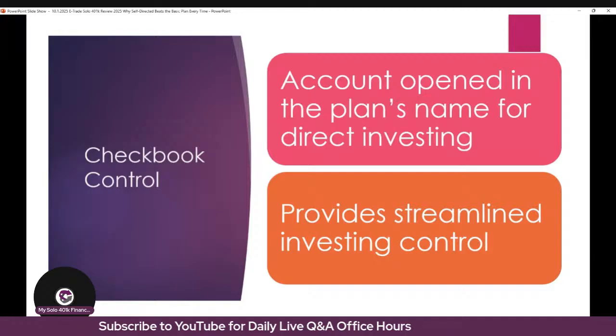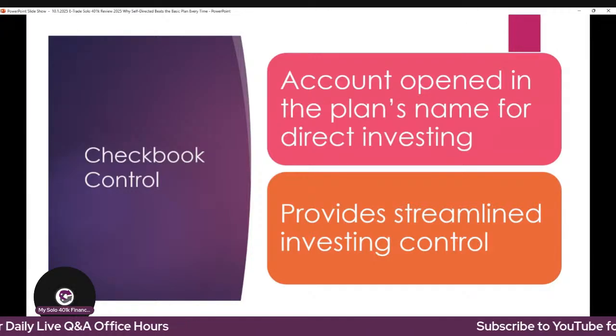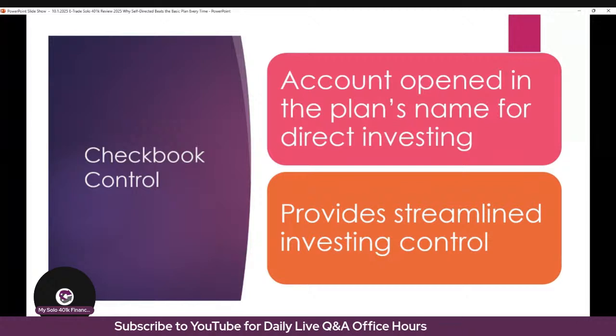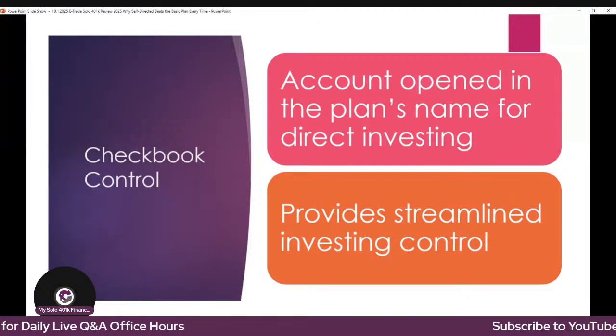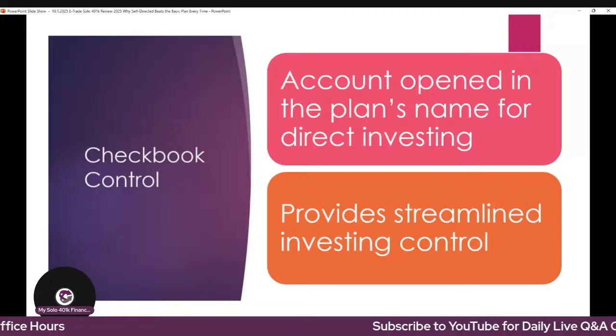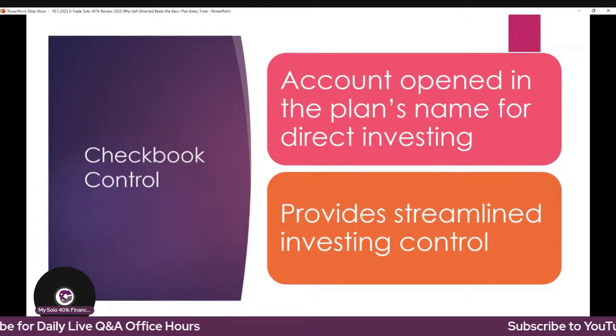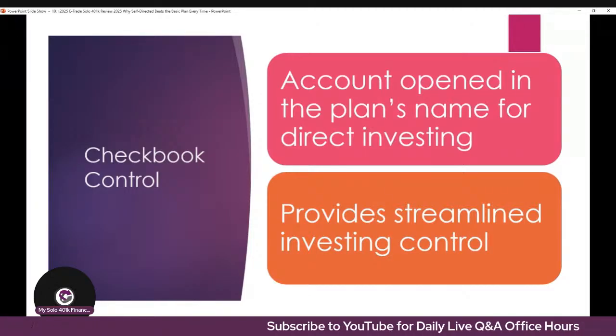Checkbook control. So when someone has their basic solo 401k plan at E-Trade, that means the account is at E-Trade. And E-Trade will not give you checkbook control over your account assets. Whereas with our solo 401k plan documents, customers use those documents to open up the account at the bank or brokerage of choice. We're very hands-on in helping to get the account opened up. So they can open up, for example, a bank account where they have checkbook control. Or some of the brokerages like Fidelity and Schwab will provide a free checkbook associated with that account.